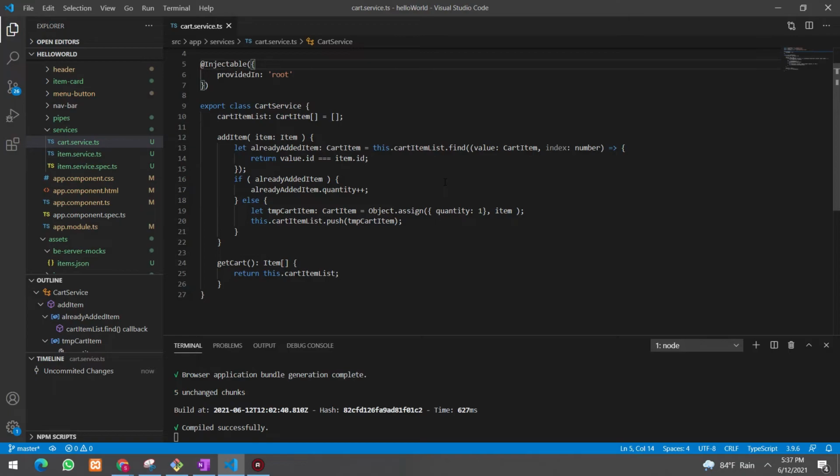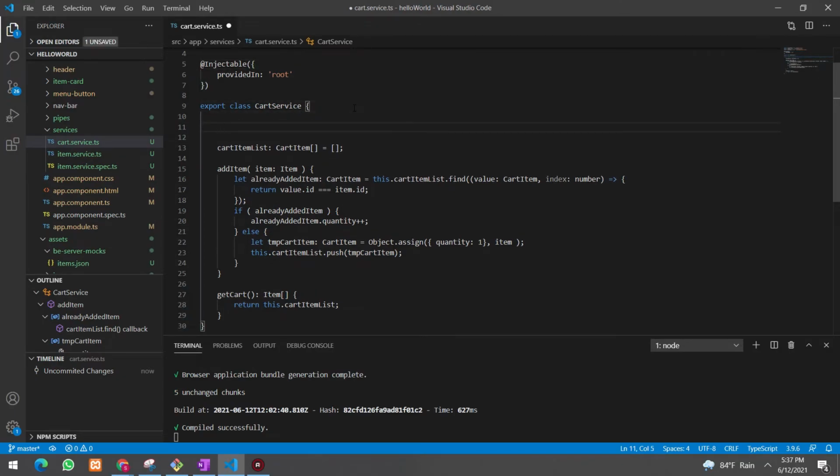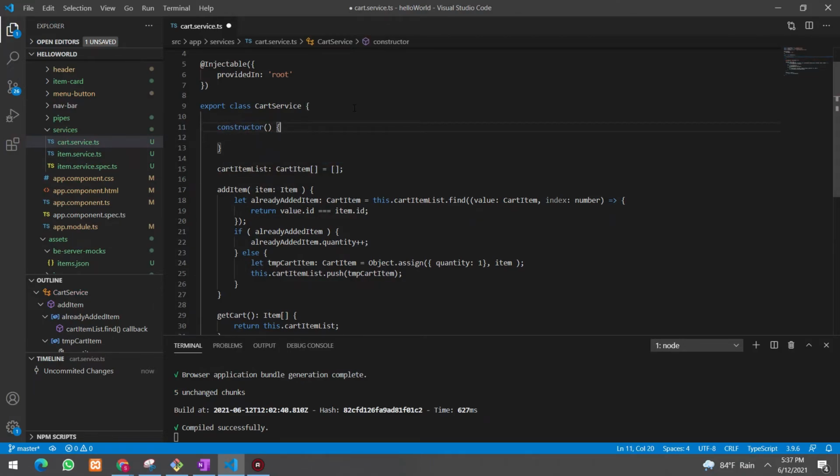In Angular, the HttpClient service also supports the HTTP post method, and to implement that, first we have to inject our HttpClient service class into our cart service. So how to do it is, as previously, in the constructor we have to inject our HttpClient service.